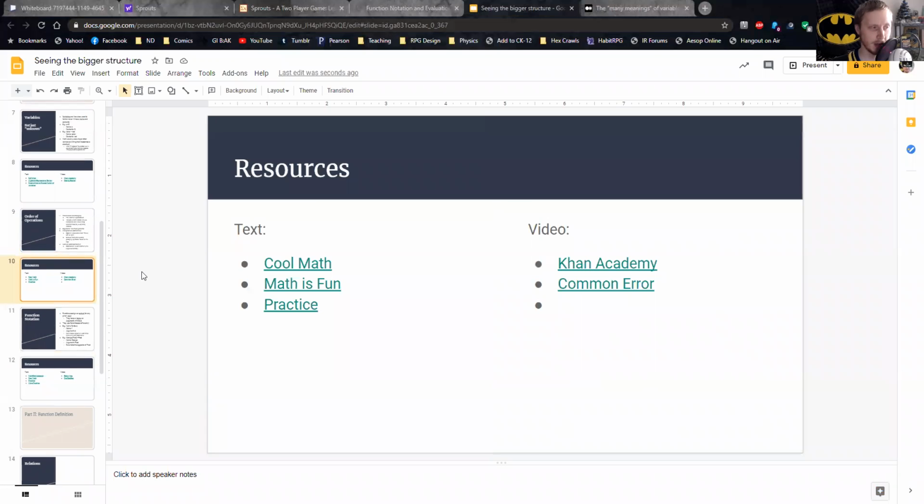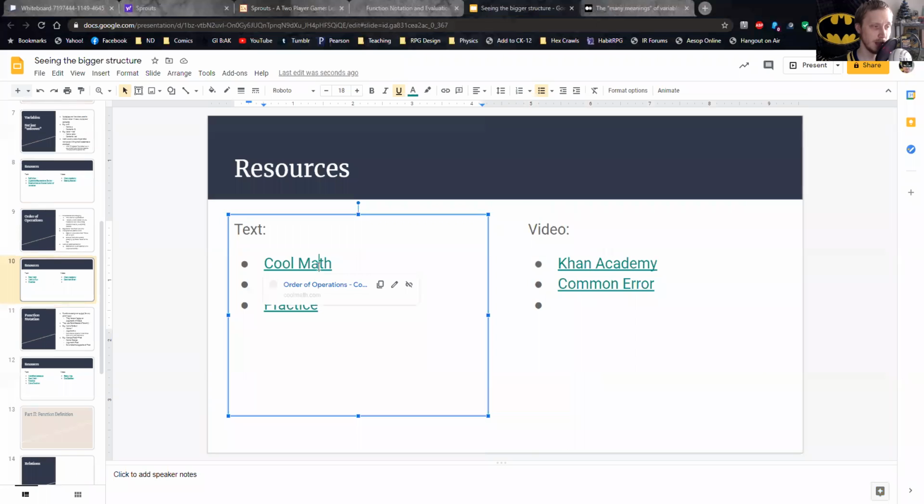Some more resources on that. There's the Cool Math article on order of operations. That's pretty short and sweet. Math Is Fun is a pretty good outline of content if you want a little bit more in-depth and more examples than Cool Math. And then here is a source of some practice, some little questions and answers. You can go on there, and I think this one, you click the little drop down and it'll reveal the full solution to you. So you'll manually check your work against that one.